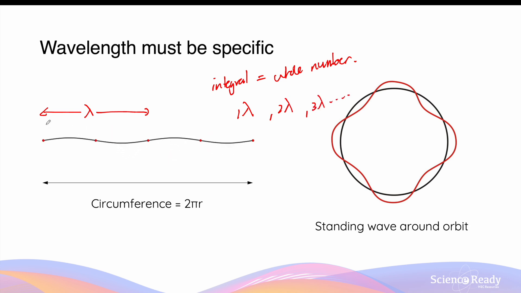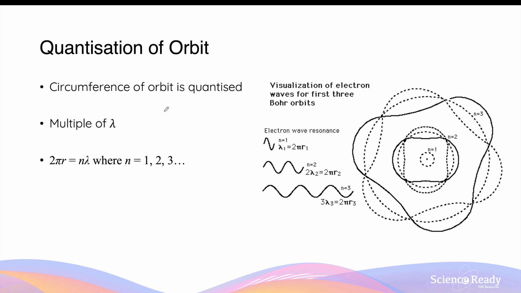In this diagram, we have exactly two multiples of wavelengths fitted inside the circumference of the orbit. This requirement explains the quantization of energy of electronic orbits previously postulated by Bohr in his atomic model. The quantized nature of an orbit means that its circumference must be an integral multiple of the wavelength of the electron. Specifically, the circumference of the orbit given by 2πr, where r is the radius of the orbit, is equal to N times lambda, where N is the integer 1, 2, 3, and so on. Here N also corresponds to the energy state outlined in Bohr's model.